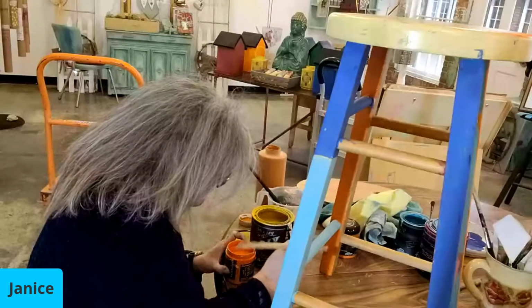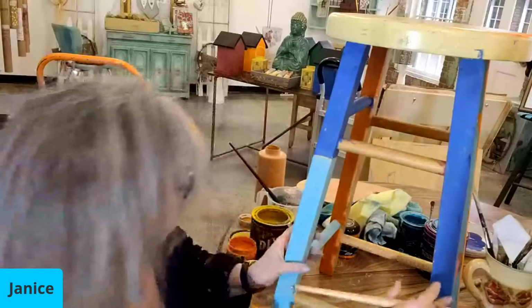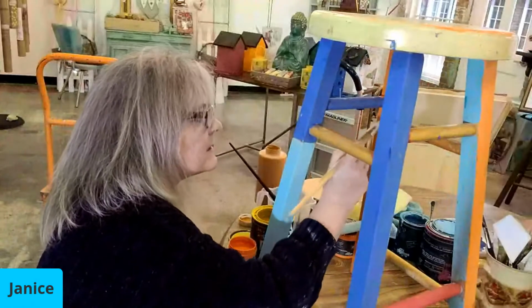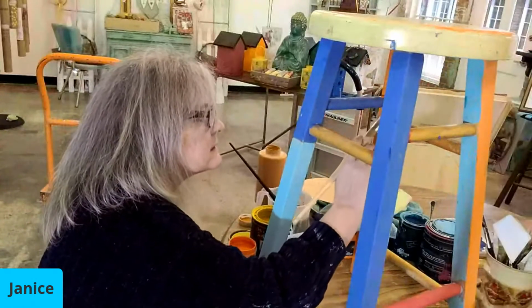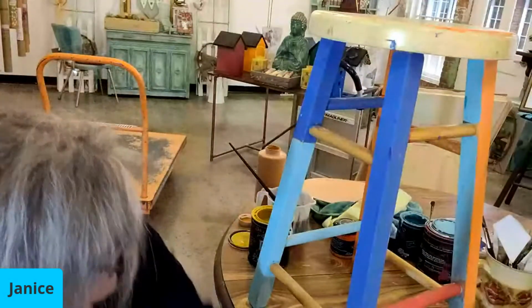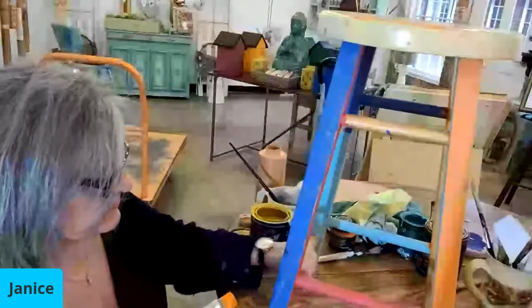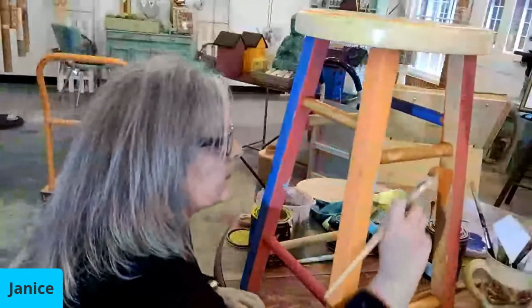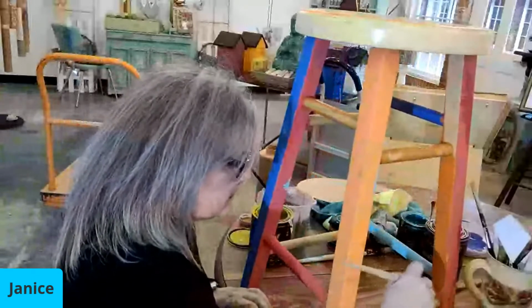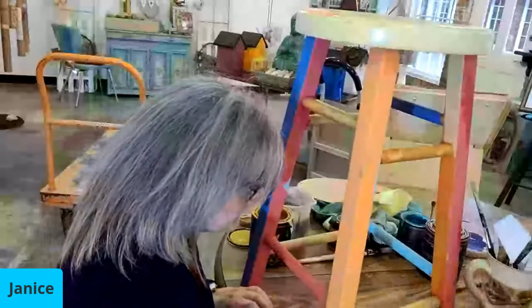I don't know if I should use Firestarter or Cowgirl Coral, but Firestarter for now. On the legs it's fine, but when I start painting her hair and everything, if these colors don't work, I'll change it to Cowgirl Coral, and I can always come back down to these legs and paint over them with the color that I need. All right, I'm almost done with the legs, and then we're going to go up to the top, which is going to be the hard, scary part.